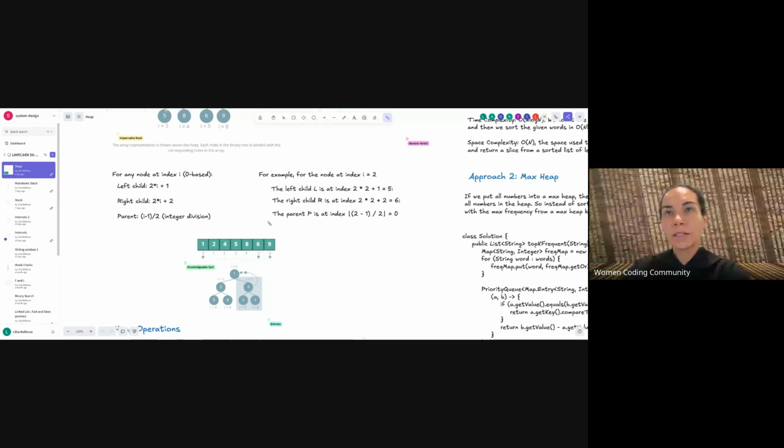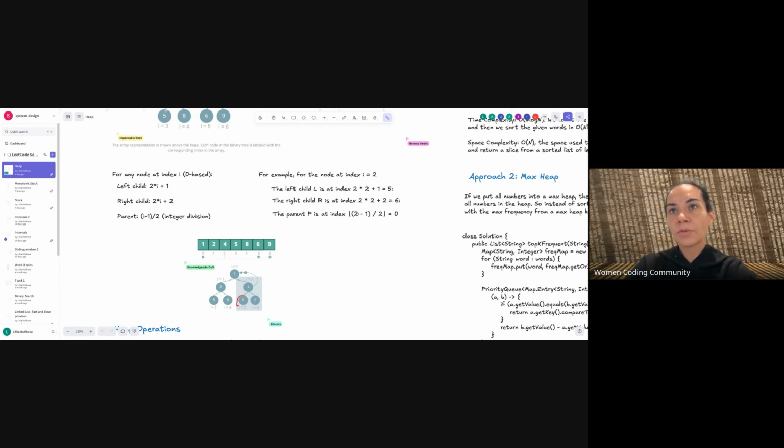Take a look at the example: now we have index 2, and the element is 4.